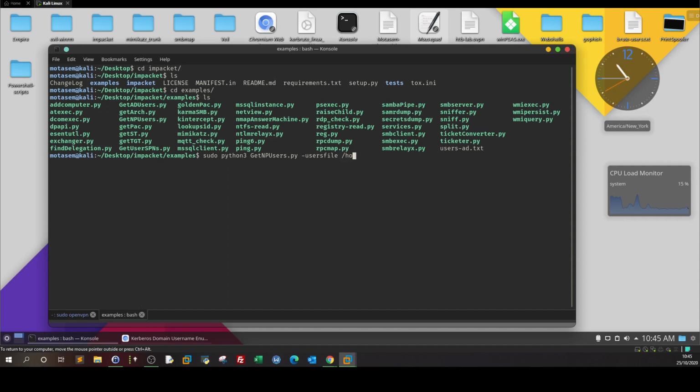User file is in home, not the same. Root. All right, -dc -ip. And yep, run.